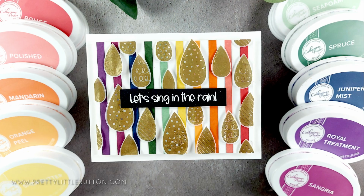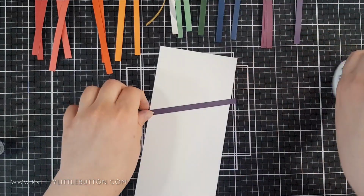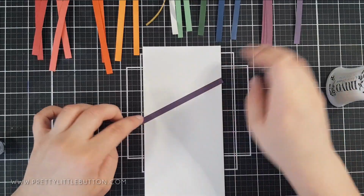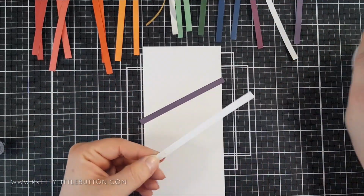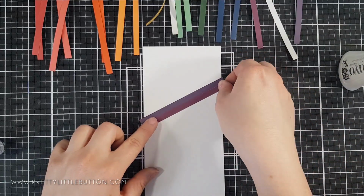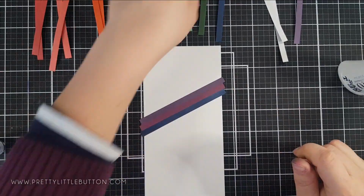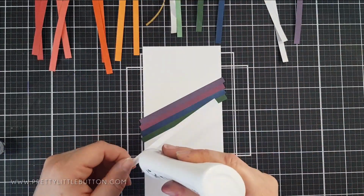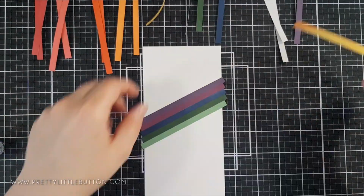For the slimline card, I am then using those strips but on a diagonal, and I'm going to do a whole rainbow array from one side to the other, but then on the ends I'm staggering the strips down just to give it a little bit more interest, so it's not one whole panel of rainbow, it's got a bit of variation. Now don't worry that they overhang the edge, that's okay, because what I'll do at the end is trim those off to align with the edge of the card panel.